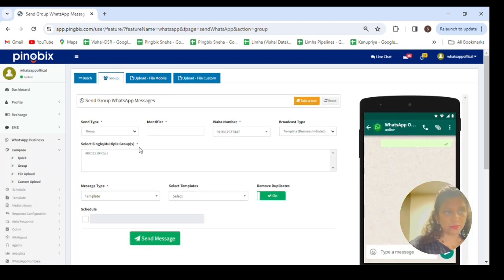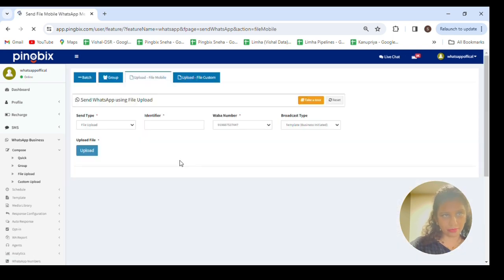Now if I go to group, it is something like this: if you have a customer base by location, a customer base by age, you have a segment of customers. Maybe you have clients who used your service in the past month, and now they're no more your clients and you would like to retarget that market. So you can create different groups, and this is a place where you can choose either a single group or multiple groups and then do the campaign.